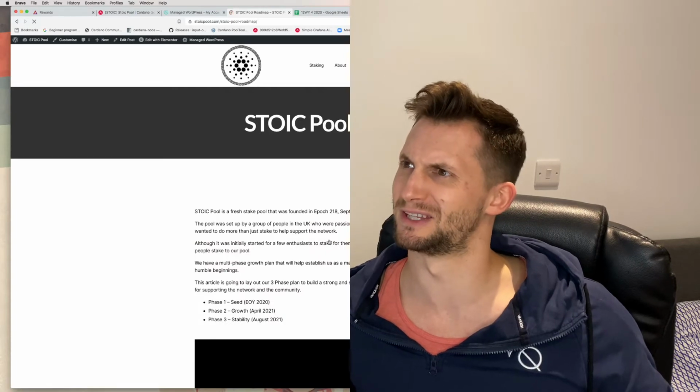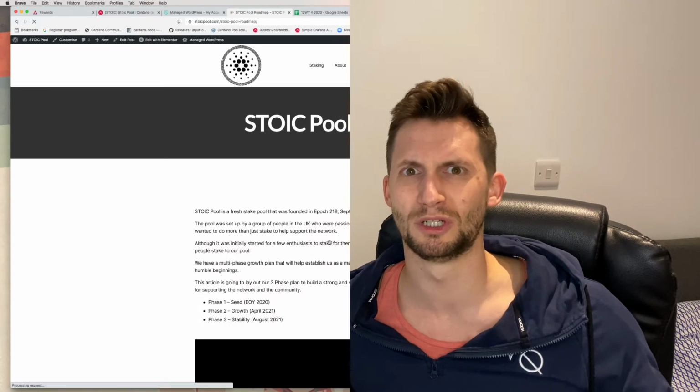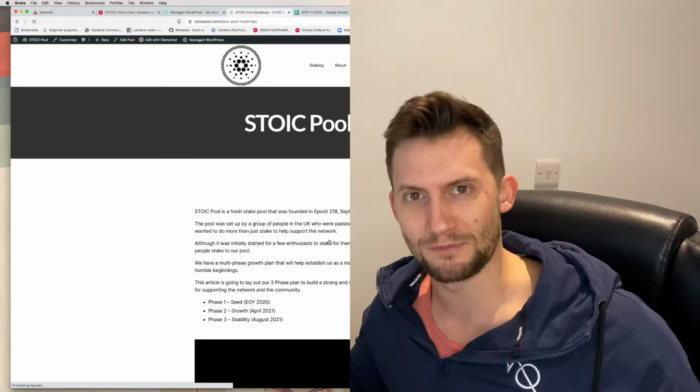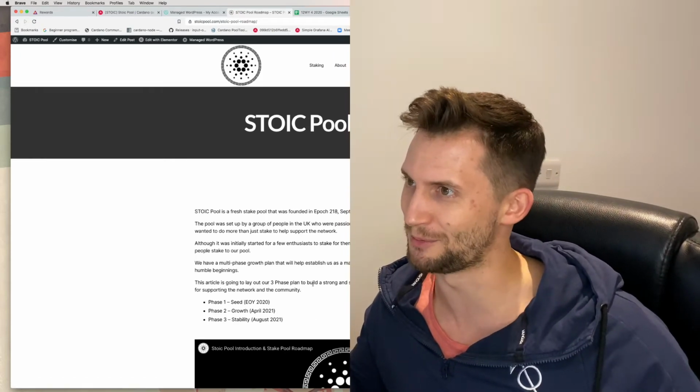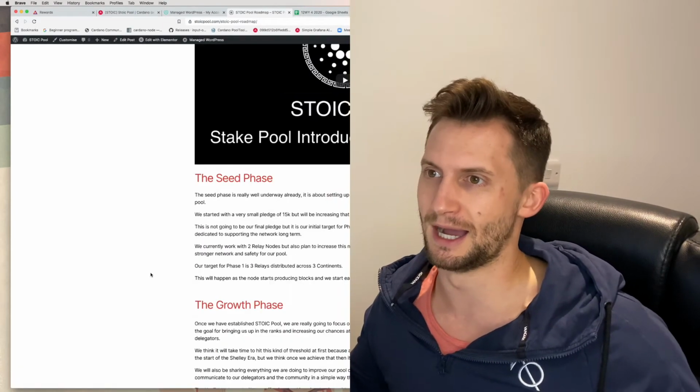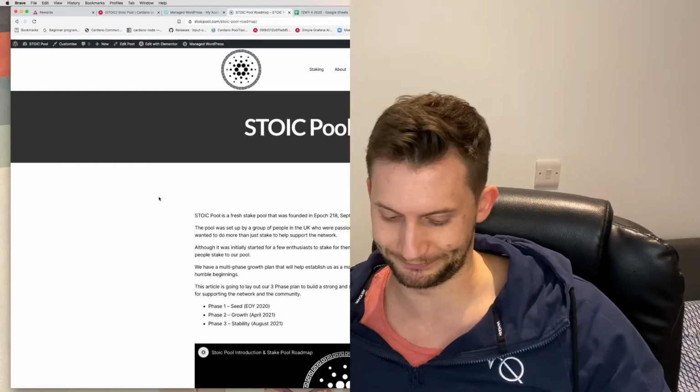I'm going to make a different link for that. It's just going to be called stoicpool.com/roadmap. I'm going to sort that out. There's a nice little video of me talking about it, in case you can't be bothered to read, but it's basically like a 3-phase plan about building and brand awareness for Stoic Pool.